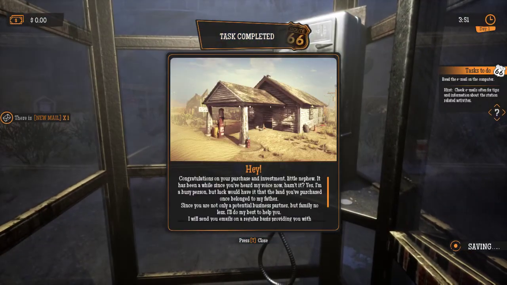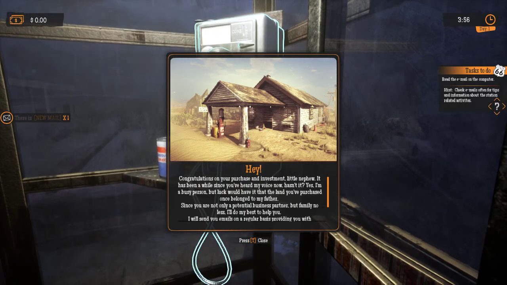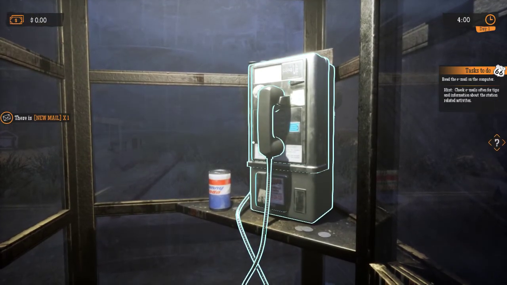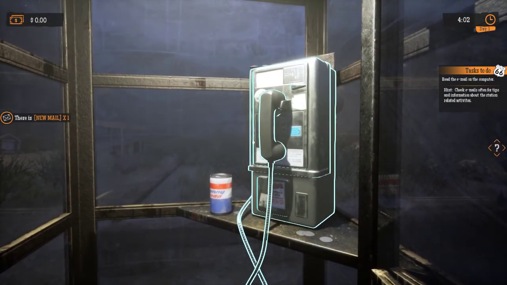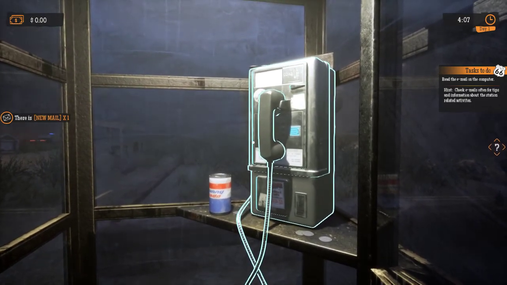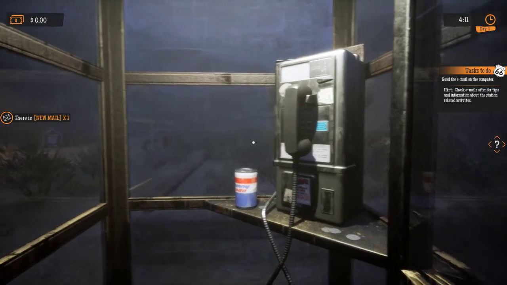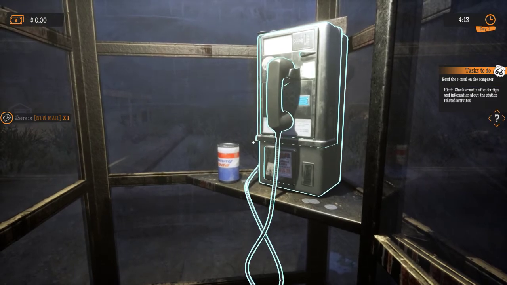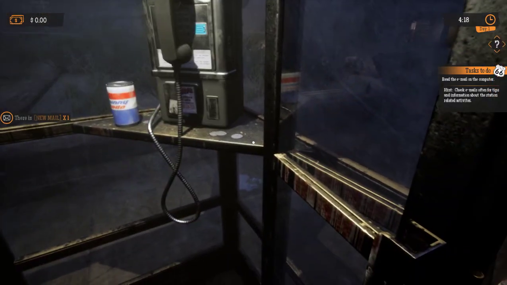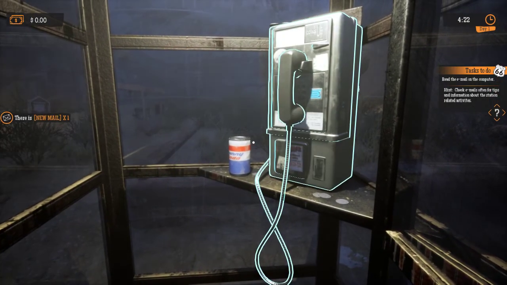Congratulations. Hello. Purchase an investment, little nephew. It has been a while since you've heard my voice now, hasn't it? Yes, I'm a busy person, but as luck would have it, that land you've purchased once belonged to my father. Since you're not only a potential business partner, but family no less, I'll do my best to help you. I will send you emails on a regular basis providing you with information on how to handle each part of the business. Do make sure you pay attention. Well, I must head off now. It was pleasant speaking to you again. Good luck.